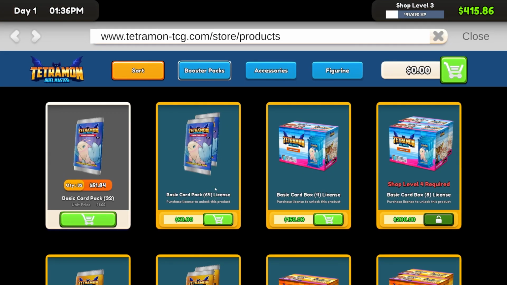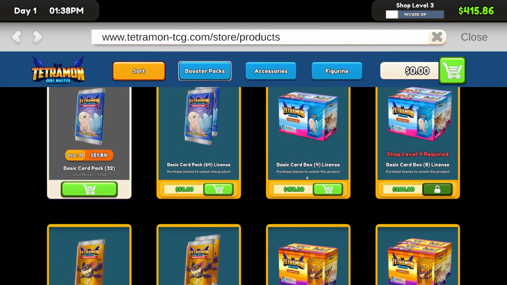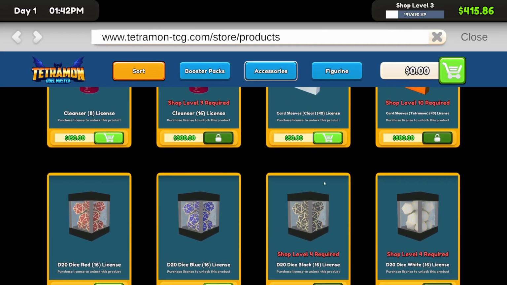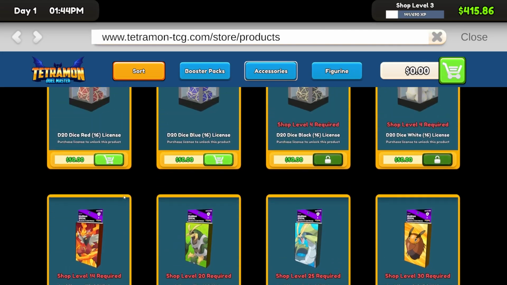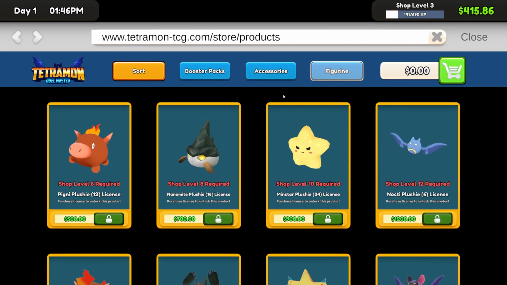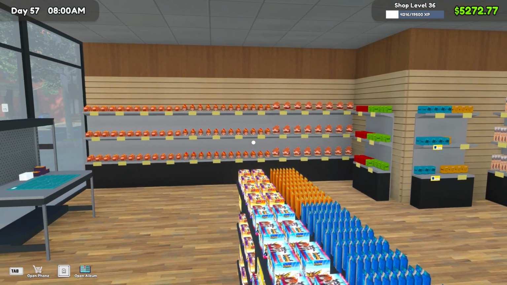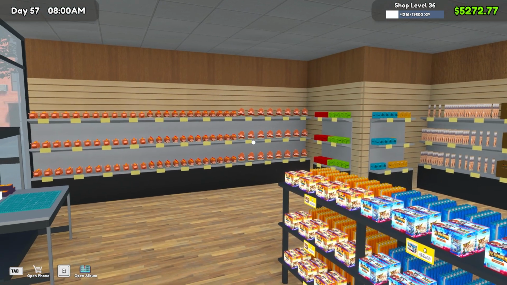As your level increases, you'll be able to purchase licenses to sell new products in your shop. This is not limited to just card packs. You'll be able to unlock dice, playmats, comic books, and figurines. You'll even be able to create a wall of pigs as seen here at Shop Hamtopia.